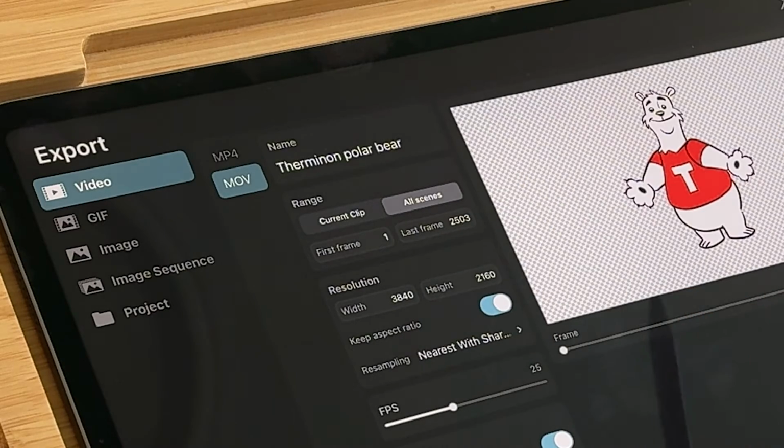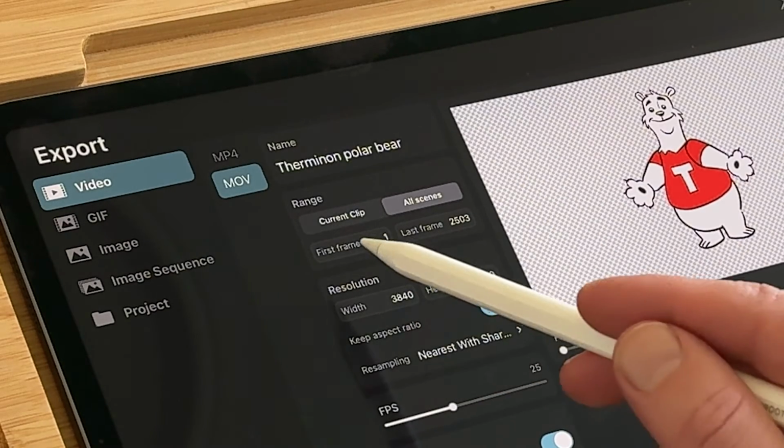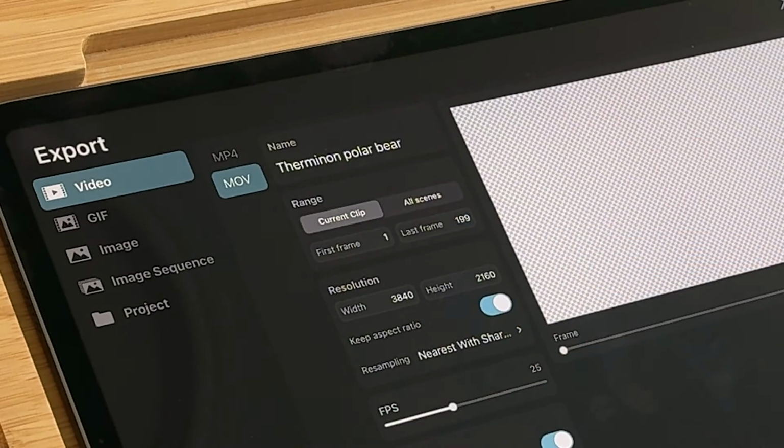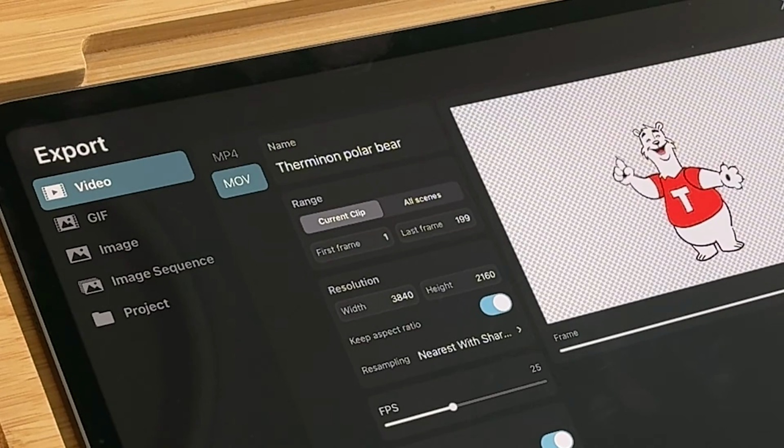and I want this scene, so current clip, you can check it here, so it's this clip.